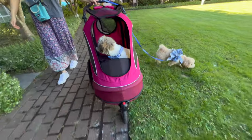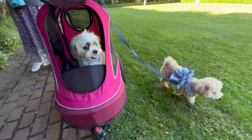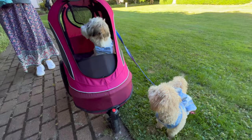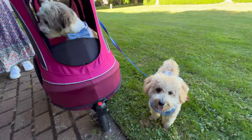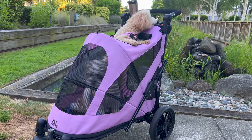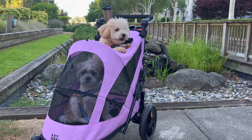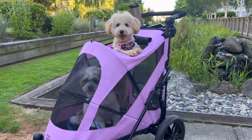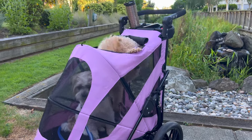The Pet Gear has been so invaluable in terms of getting Yoshi out of the house and integrating him with the outside world, making the outside world feel safe and accessible. It really started him on his journey out of the scared, reclusive state he was in as an 8.5 month shut-in. He'd never been outside in his life. I couldn't believe it. I actually didn't believe it, and I took him out, and he was hyperventilating.